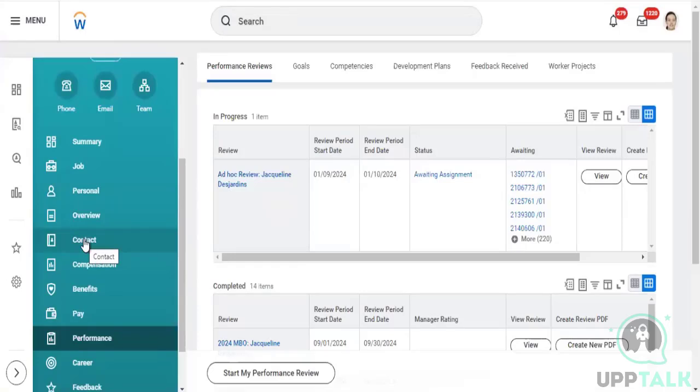Actually, when you're hiring an employee, I told you, right? Inbox item. Let's say you are the compensation partner. As part of hiring, you should be getting a compensation related business process task in your inbox. And as a compensation partner or compensation administrator, you need to add a compensation for an employee. Once you add a compensation and you submit, that will go to the next step actually.